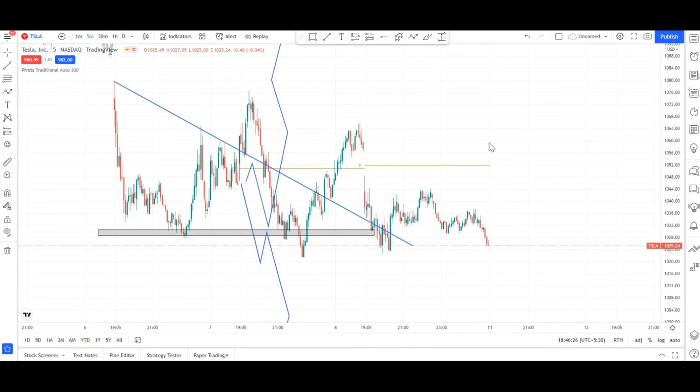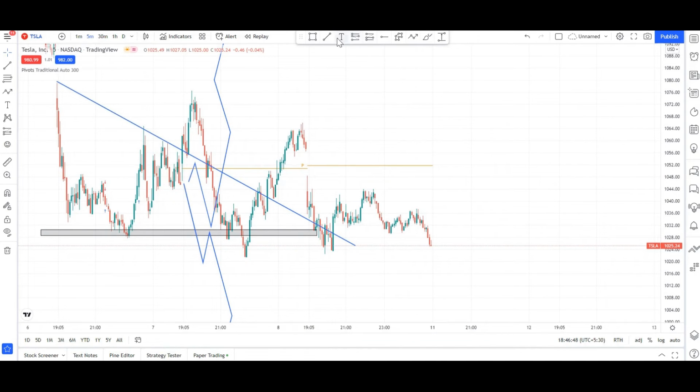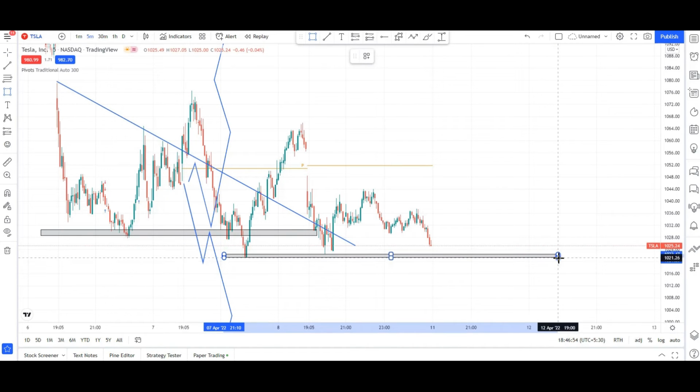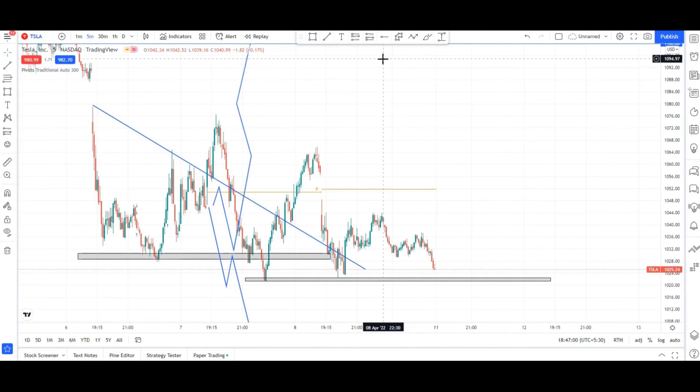In Tesla also, what I have told you, if once again it came downside, then only go. You can see here, somewhere here only, whether you bought or not, your SL will be somewhere here. You can see how nicely it has been making. But right now Tesla stock is expensive for me, so I will not trade in here. You can trade but don't invest. Sorry guys, you can trade here because it has sufficient volatility and so much trading perspective, so many shares in the exchange and traded also, so you have to take a trade here.